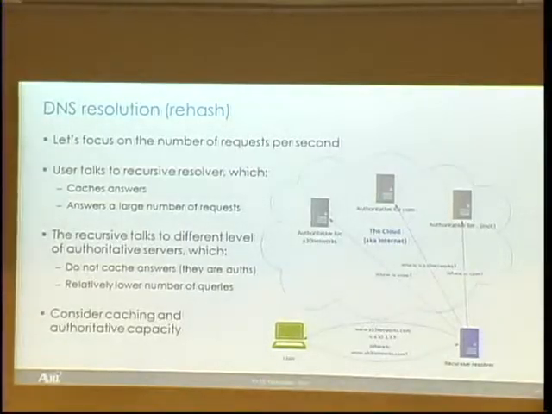Now, remember that the recursive resolver also caches the queries. That means that if we have a network of 100 machines working through one DNS resolver, once one of those clients decides to go to google.com, this answer will be cached for, let's say, 5 minutes, and everybody else on that network that wants to go to google.com is going to use the answer from the cache of the recursive resolver. So looking at DNS, the bulk of the queries are being answered at the very bottom by the recursive resolvers, and they answer out of their caches.